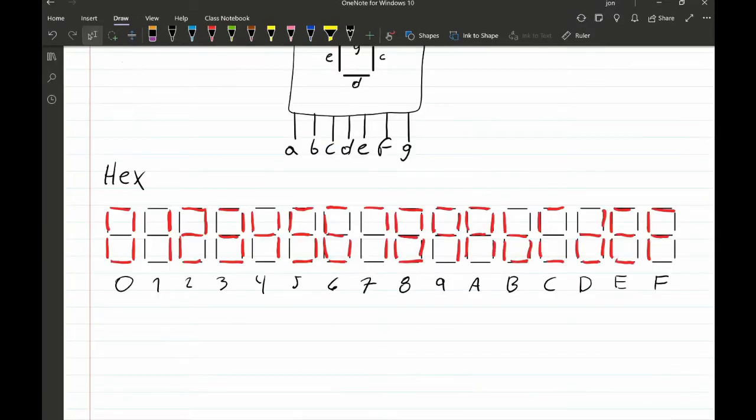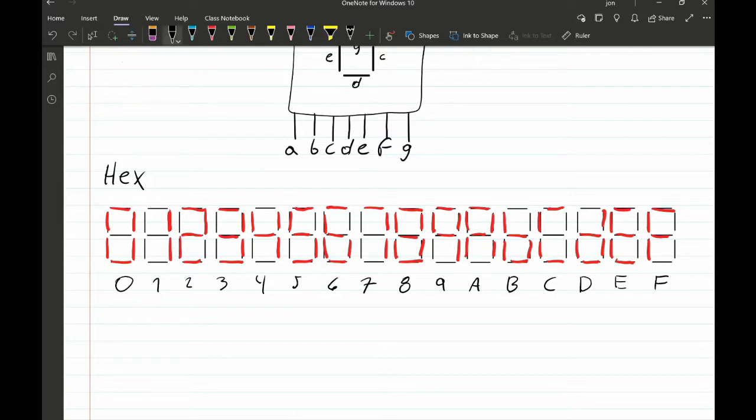Okay, so we want to count in hexadecimal, so that means we're going from 0 all the way to F, or to 15. One thing about this is that I want each value here to have a unique representation. Therefore, let's look at 6 for instance.